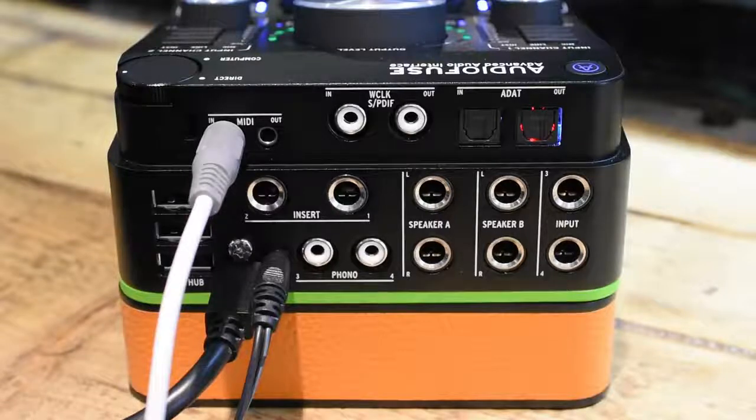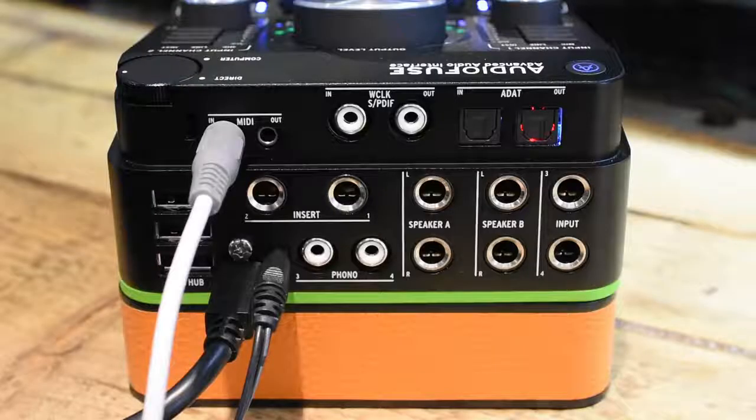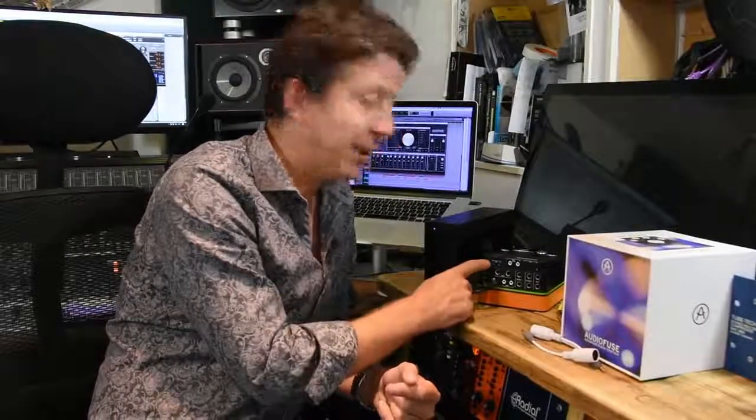Moving down, we have two more inputs over jack. These are line inputs, not instrument or mic pre's, obviously. Speaker outputs, set A and set B. We then have inserts for the first two channels on the front. We then have phono inputs for anyone wishing to connect turntables up to this thing. And of course, for that purpose, we have an earth strap loop. Power supply, which you don't need, of course, because this thing will also power from bus power from USB. The USB connector, and it's also a 3-way USB hub. This thing has got it going on. And if you're worried about security or anything like that, there's also a Kensington lock port.